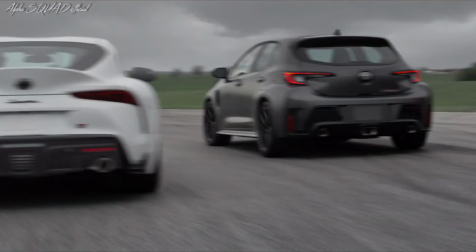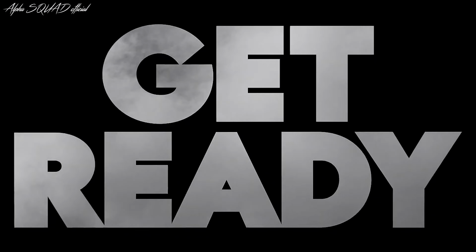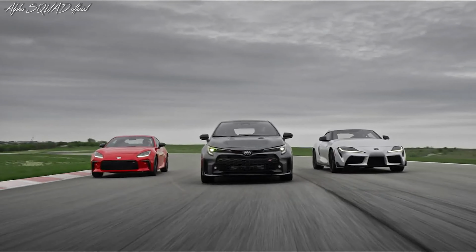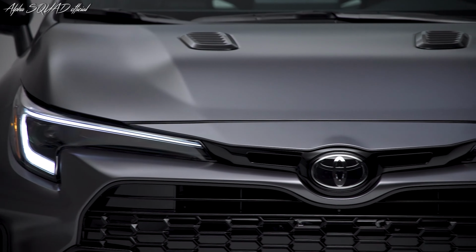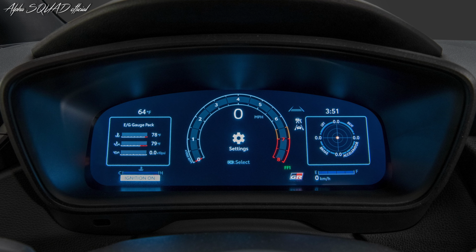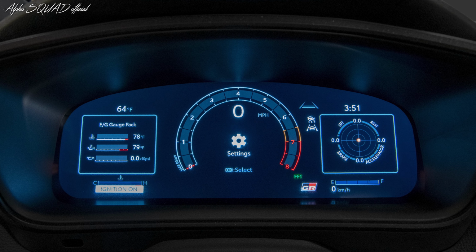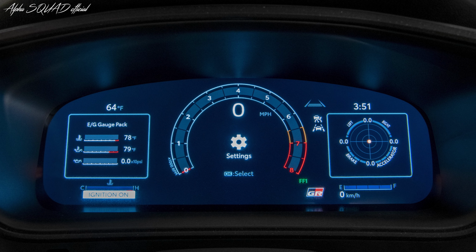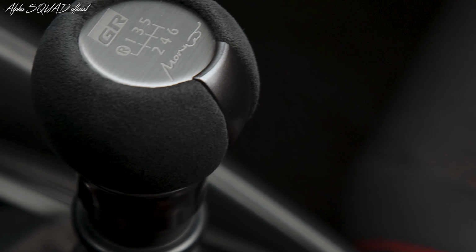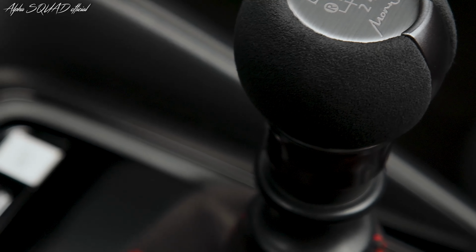The 1.6-liter three-cylinder engine is improved for the Morizo Edition, as it now makes 295 pound-feet of torque. Horsepower remains the same at 300 ponies. The extra twist comes via retuned engine software, and peak torque is now made at 3,250 to 4,600 RPM. The Morizo also has a close ratio version of the 6-speed manual transmission with shorter differential gears.